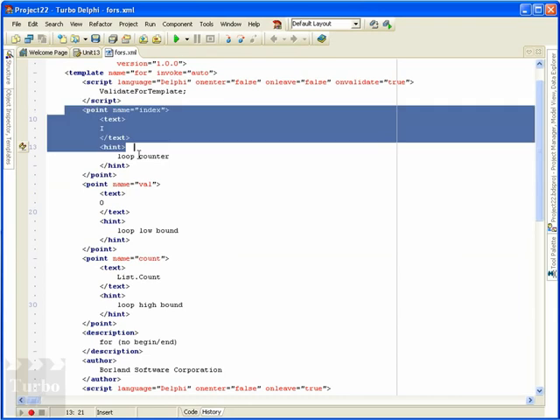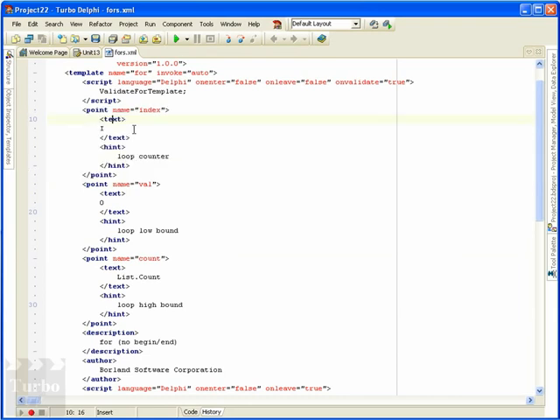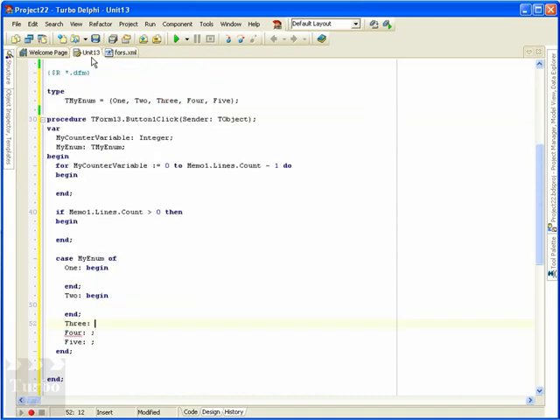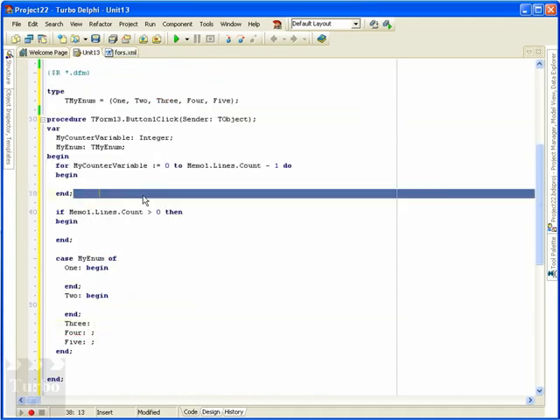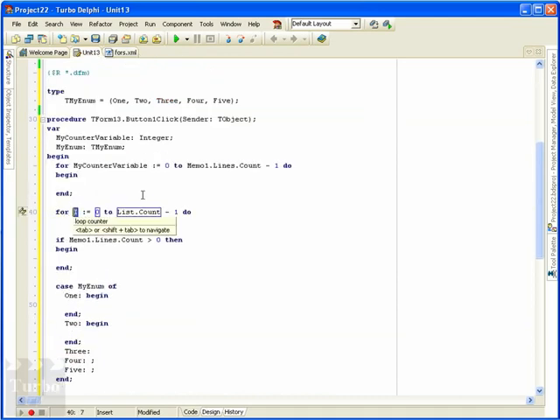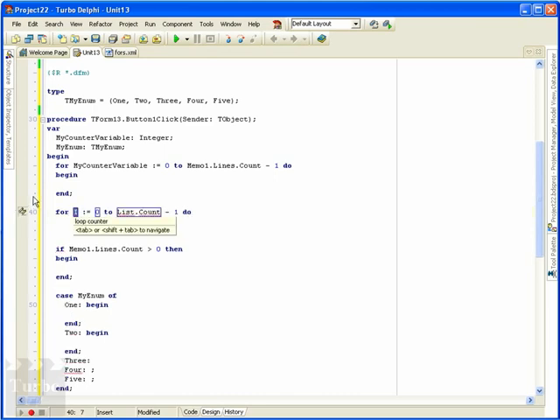And you notice each point has some items, namely the text and the hint. Now, if you recall, we came down here and we typed for tab, and you'll notice there's the description. Whoop, I made it go away. Hang on, I can't click on it, can I? For tab. There's the description, and there's the hint. The hint, tab or shift tab to navigate, but there's the hint, the loop counter, the low loop bound, and the high loop bound.